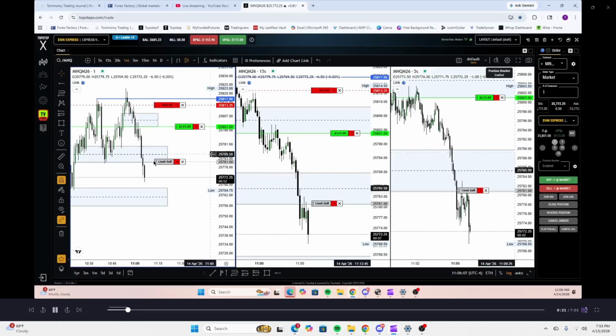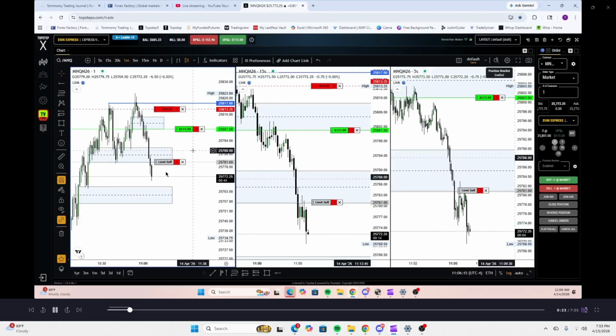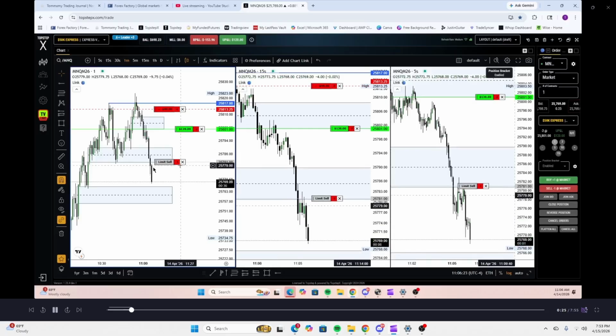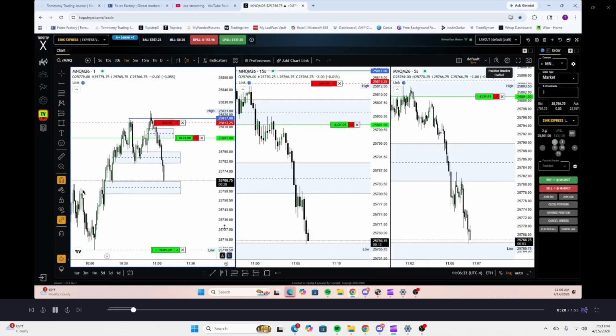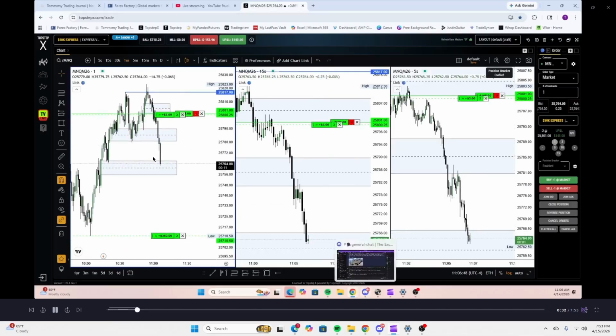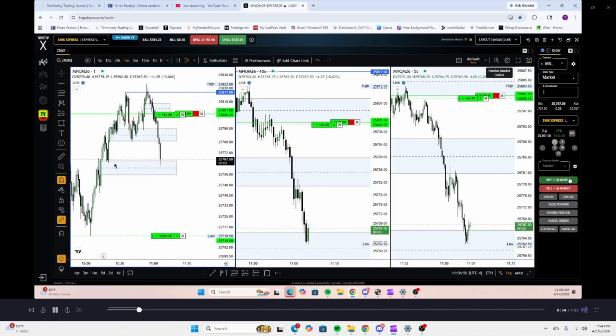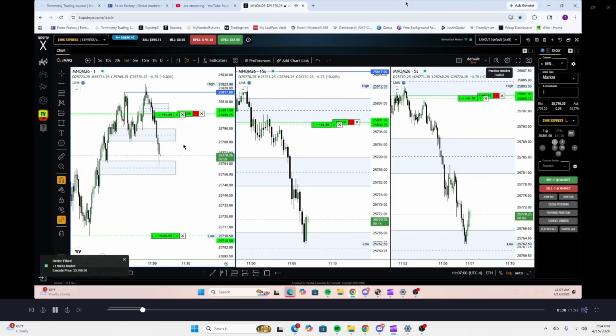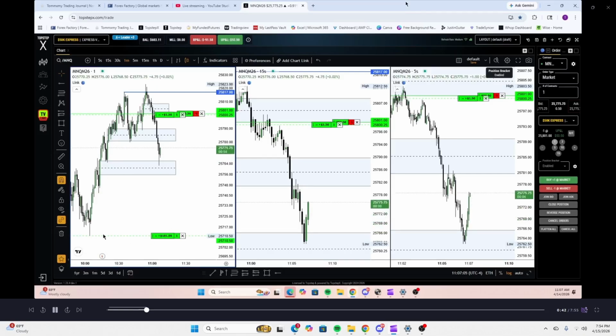I'm looking to add another position right here because I really think we're going to dump, but we end up not being able to go back and hit me in. So by the time we hit this lower fair value gap right here, I take off the limit order. And then since we swept this low, order filled. You see me taking a partial right there. So now I just have one contract on, and my last contract is held for the lows right here.